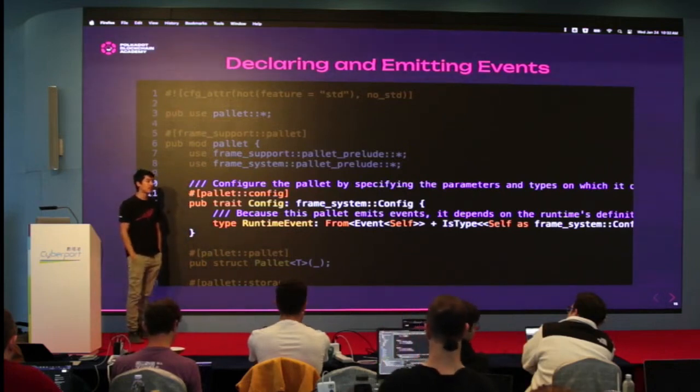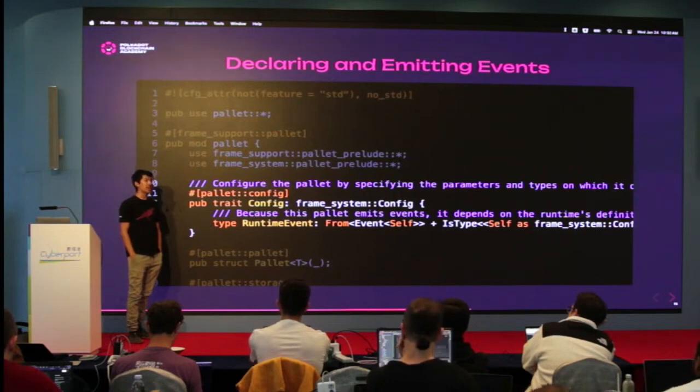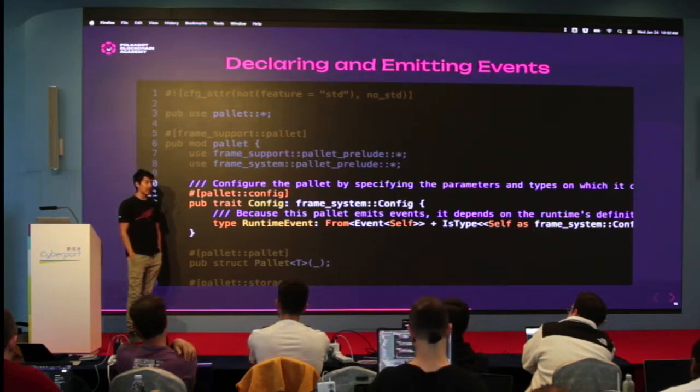Events being write only means we don't test them. You can read them in tests, but inside of the runtime, you should never read them, and I'll tell you why. You have slides showing how to test them. Yeah. Okay. I have everything.